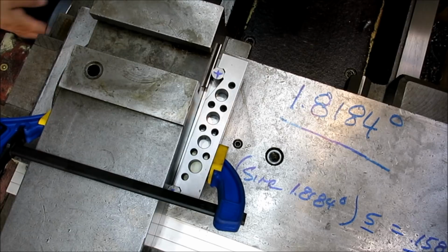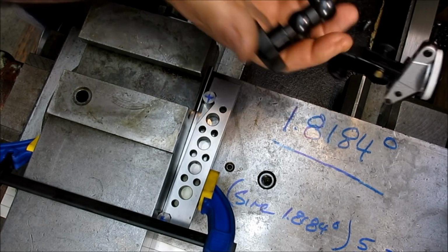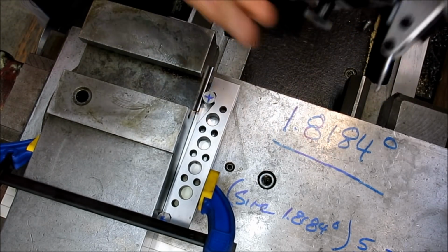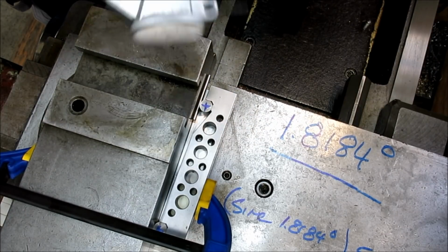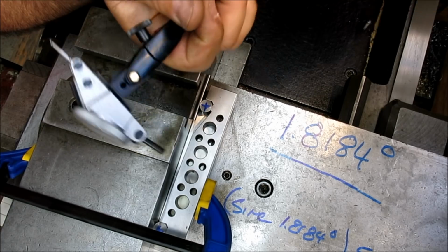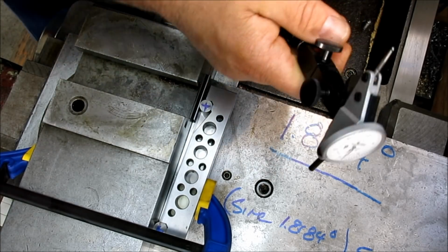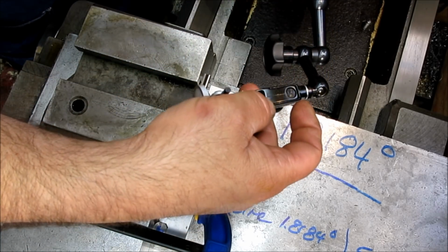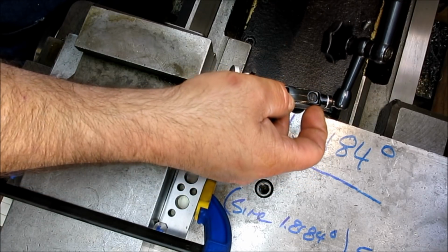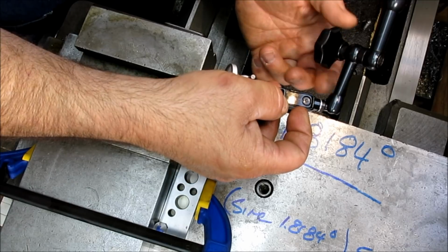All right. Now I'm going to get an indicator going here. All right. I'm going to back up just a little bit. Let's get this on here. This thing will go on here, like so. Okay. And let's rotate that like that. Oh yeah, this will work good here. All right, so I'm going to get kind of in the neighborhood here.